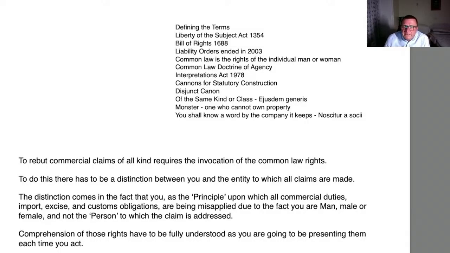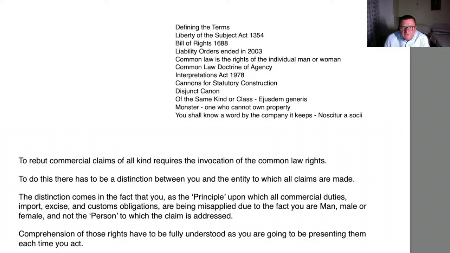So basically, it goes through, you need to define the terms of the situation you find yourself in. So you need to know, what are they operating with that gives them authority? What is their authority? What is it aimed at? And are you what it's aimed at? So that's you defining the terms in relation to this situation.